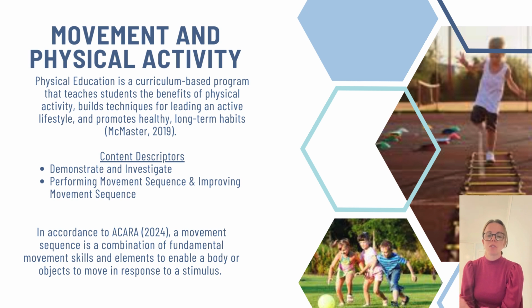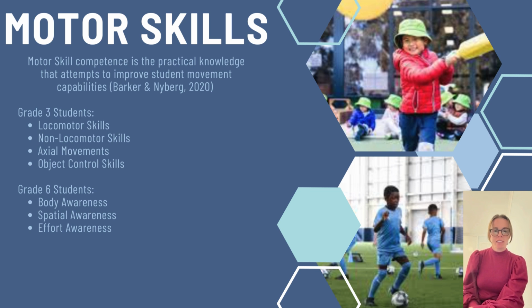At this stage, it is critical that these movements are done properly, and so repetition becomes important to ensure that those good habits are formed. As we educate the grade 6 students, we can introduce more complex movement sequences as the fundamental skill set should be developed. Now, motor skill competence is the practical knowledge that attempts to improve student movement capabilities, according to Barker and Nyberg. So in this phase of learning, students can begin to apply their skills in game simulation.